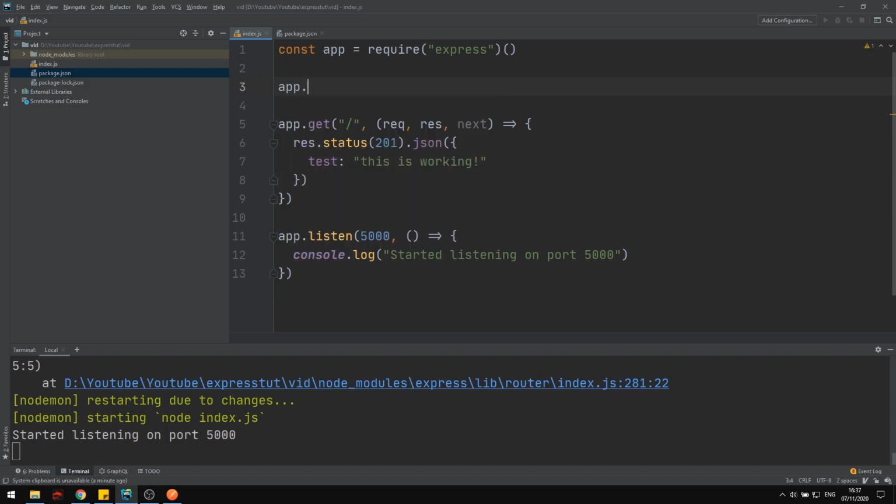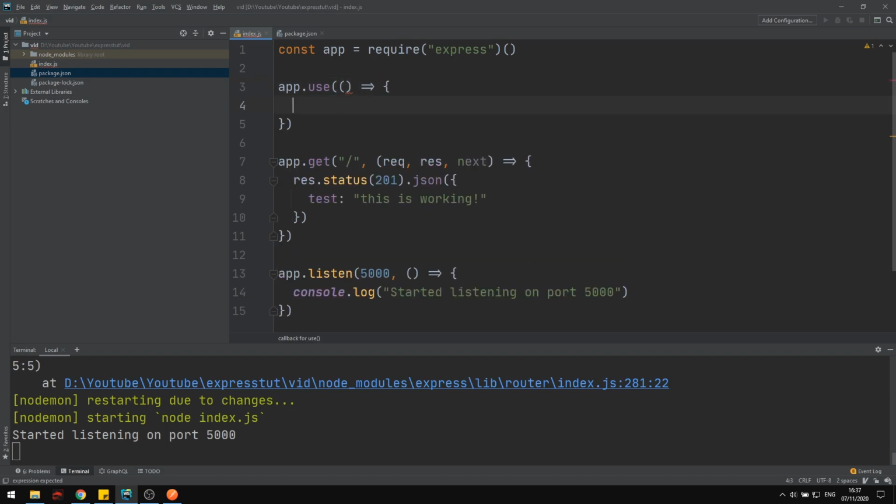What we do is we say app.use, and the way that we're doing it right now is we're attaching this to app. So this is going to be global for every endpoint that you have within your project. Just keep that in mind right now. You can scope it to certain groups of endpoints or just an individual endpoint, and I'll show you guys how to do that in just a moment. So use expects a function, and it's actually the same function signature as this. So we get the request, the response, and the next.